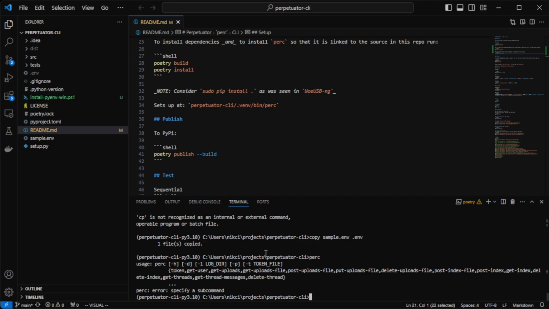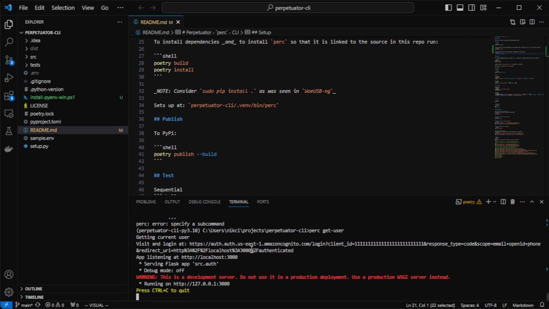So now it's not complaining about the .env file, it found it, but if we actually try to do something, it's going to have a problem because it doesn't have the right credentials. So here we get the user, and this user is your user information, your email and your username that you're going to log in with. So to set that up, you have to visit this URL that does the authentication. But you'll notice that the client ID is all ones. That's wrong. And so is the URL.